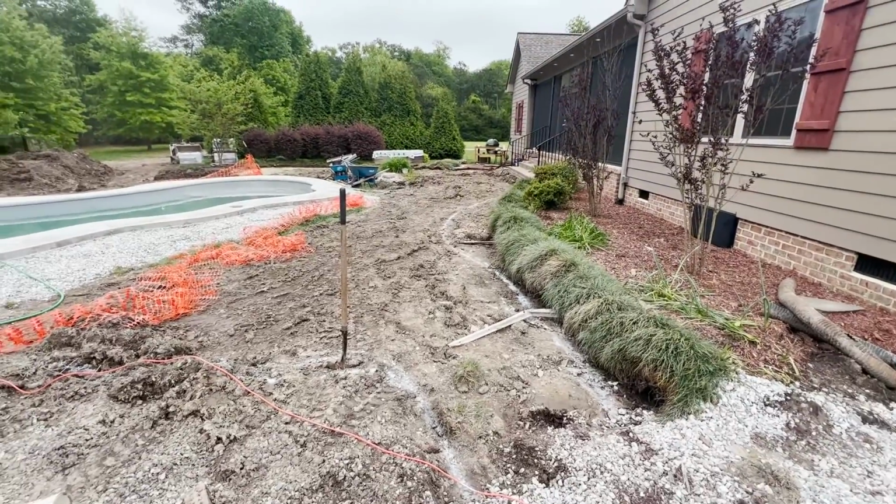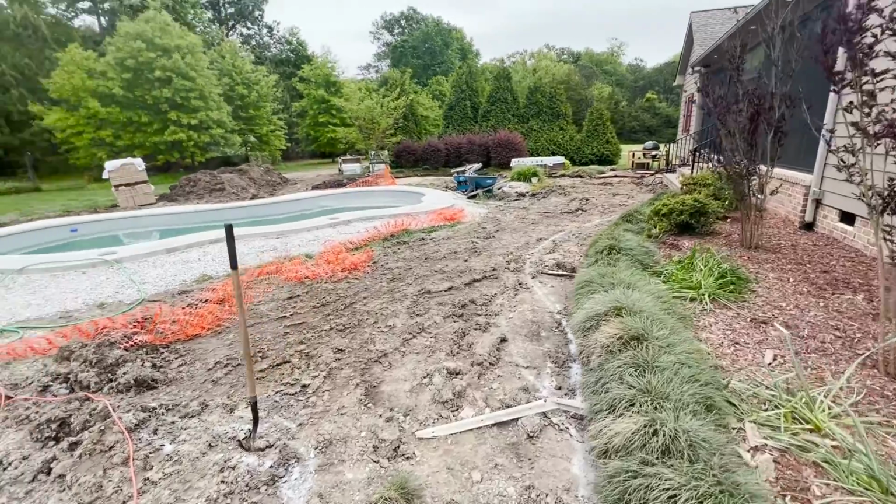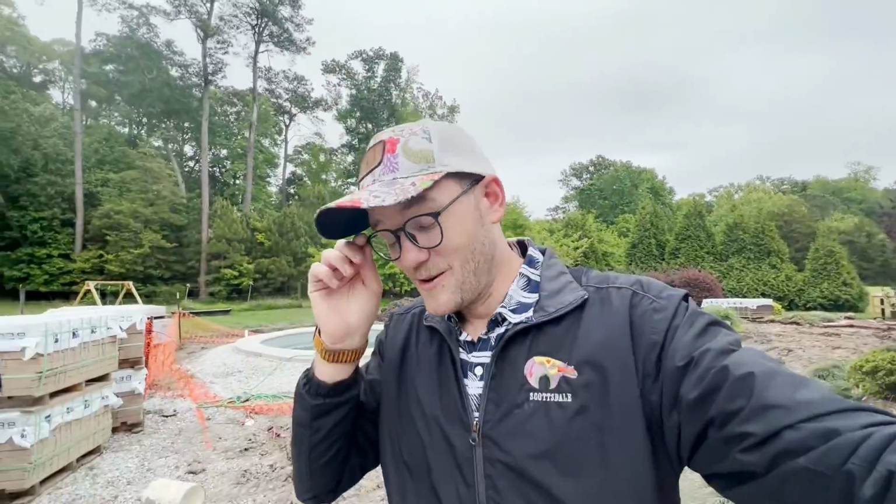As you can see, not much has happened other than a bunch of demo and getting the pool shell in here. I cannot wait to show you guys what this looks like as it comes together. Pavers go pretty quick, and then we'll move on to the landscaping. But as you can see, we've got a lot of work ahead of us.